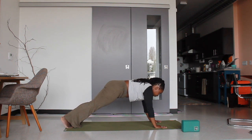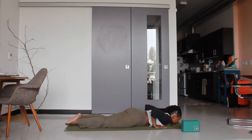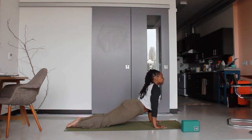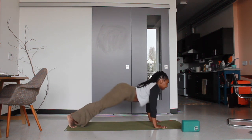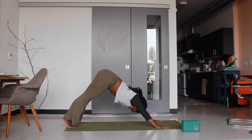Option to drop the knees or shift heels forward. Exhale, lower arms to the belly. Inhale, cobra. Option for up dog. Exhale, flip the toes. Down dog. Opposite side.